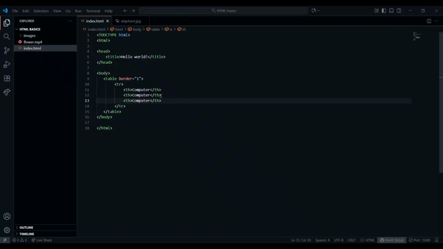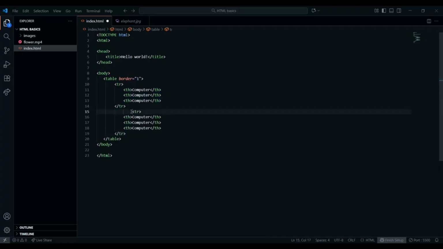Alright, so now let's combine what we have learned today. So we can keep this one and then we copy it. So you click copy and then we paste it right here. And then you change these ones to TDs again.